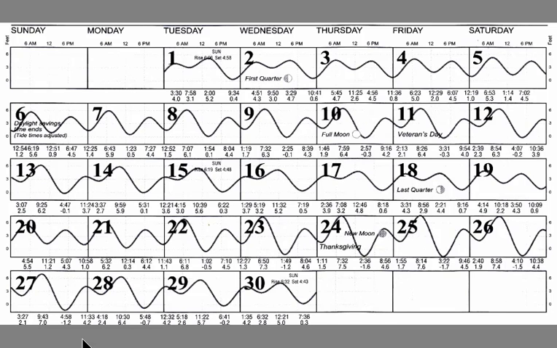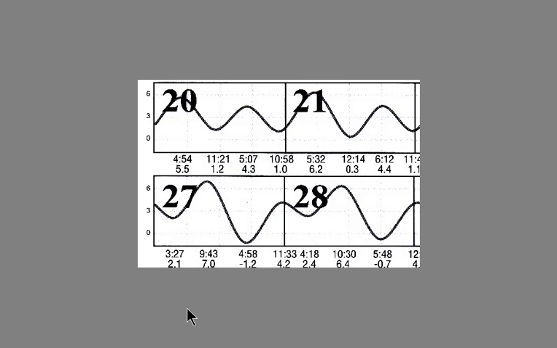So there's a lot of reasons to understand and study the tides, and one of the things you're going to be doing in the lab is making what's called a tidal curve. This is a tidal curve for an entire month, and it's basically a graph that shows the changing height of the ocean over time. The peaks on the graph represent high tides, for example, a high tide here and a high tide here, and the valleys on the graph represent low tides. Let's zoom in on one part of the graph just down here, so we can look at it in a little more detail.